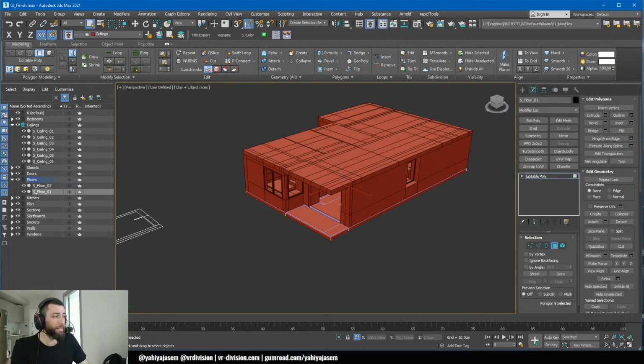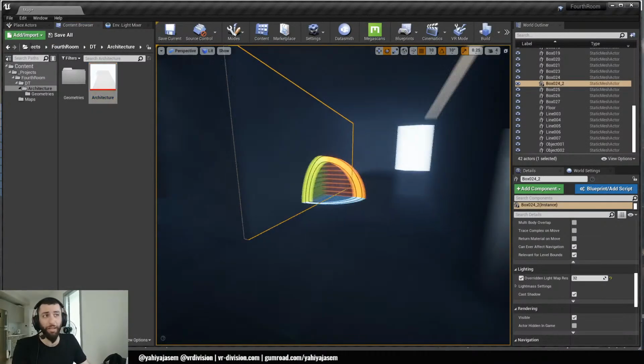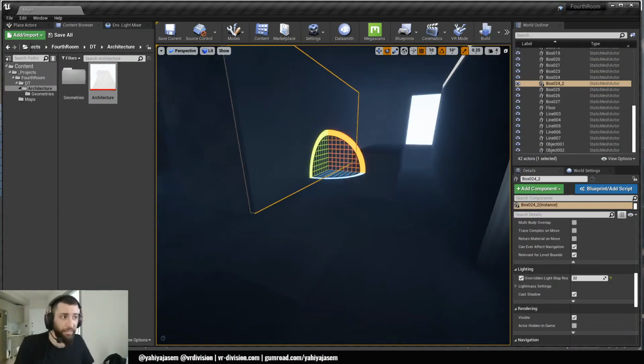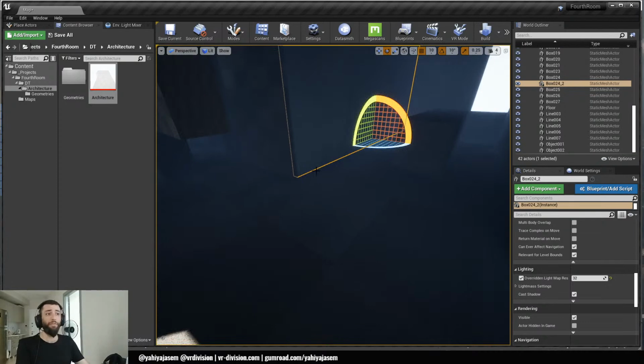To be honest, I don't use my CPU to bake the light. Now I'm just using it to show you how things work, but later I will show you how to enable the GPU light mask. So if you have an NVIDIA card, you can bake the lights so much faster with the GPU light mask. It's really good.